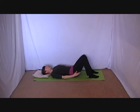So I'm going to place my arms down by the sides, just dropping the shoulders into position, switching off my legs. Pelvic floor again is working. Out breath as I sink the lower back into the mat, and in breath as I return to that neutral position. So again, I'm breathing out. I'll just move my hands so you can see, tucking the pelvis under and then returning. So I'm using the pelvic floor, breathing out.